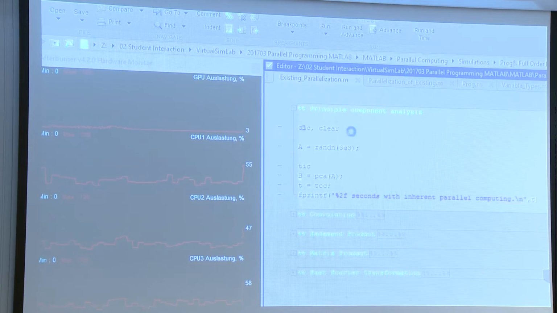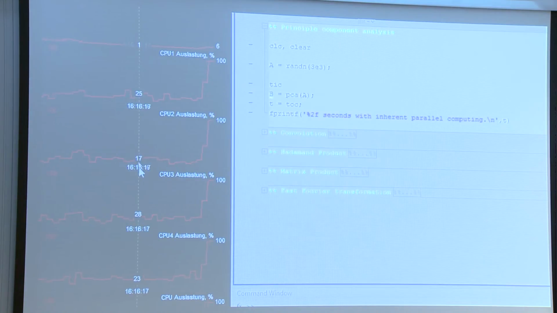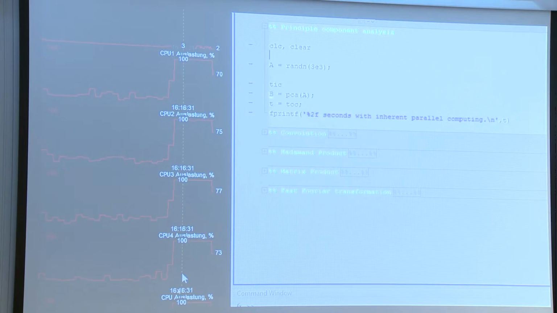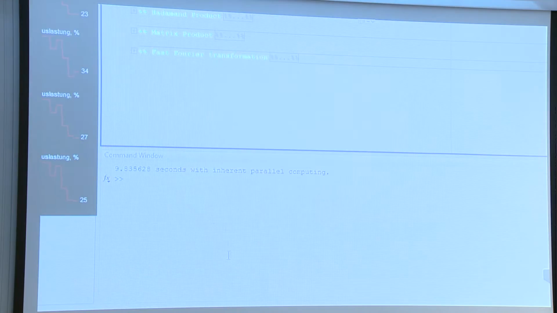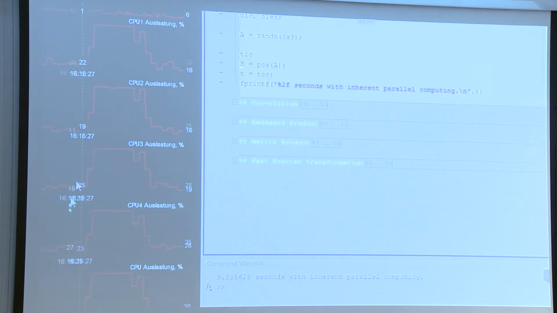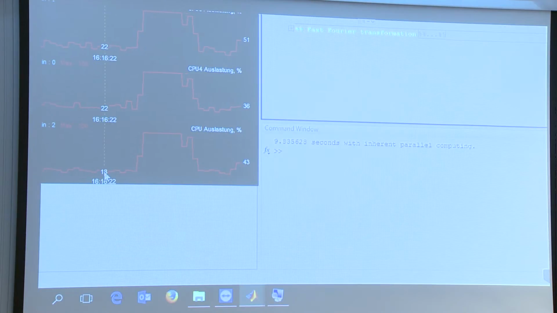If I run it, what we can see directly is the core utilization, here in red for cores 1, 2, 3, and 4, goes to 100%. And then when it's finished, it drops to the idle state of 27%. So with that we can see it's already parallelized.